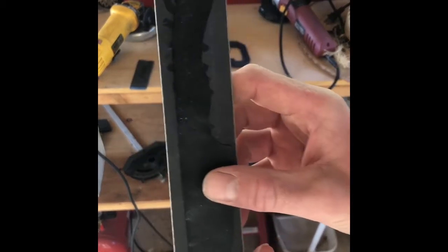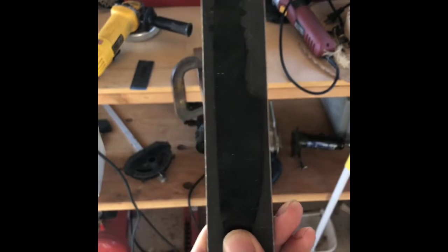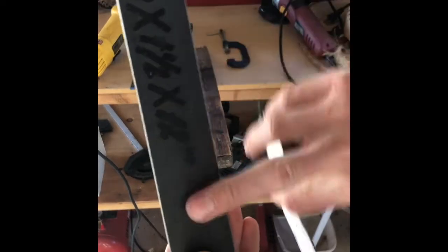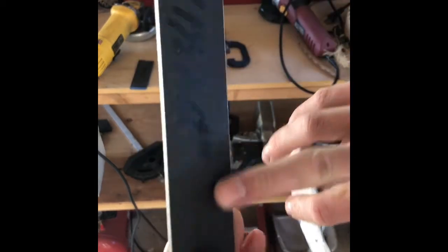So the first thing I do before I start to draw the template on is I will clean up the faces of both sides to get all of the dark slag off, make it nice and shiny.